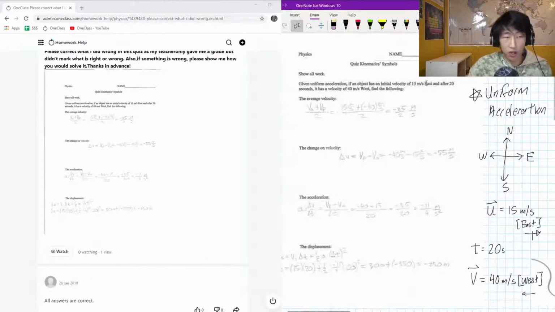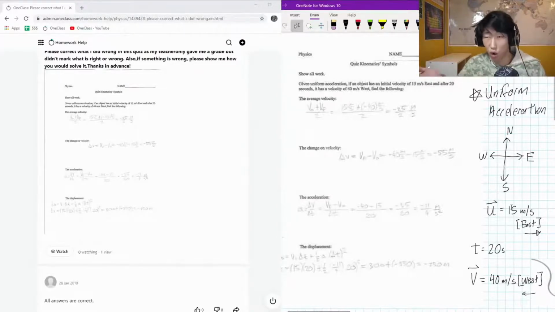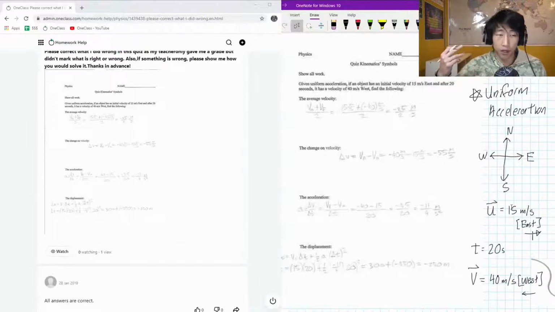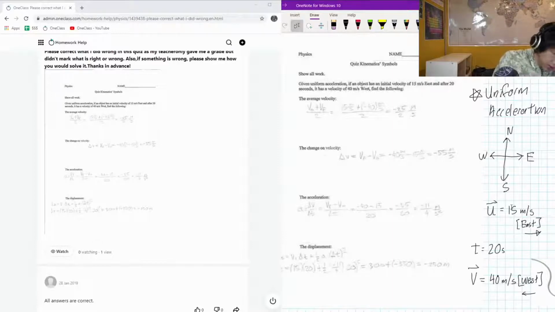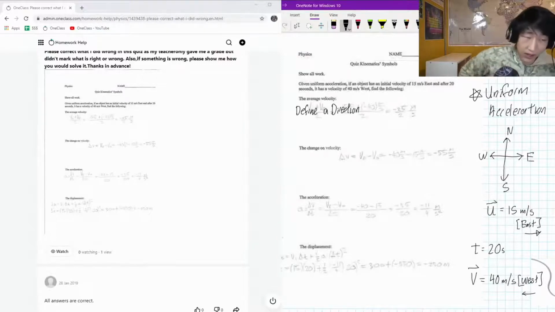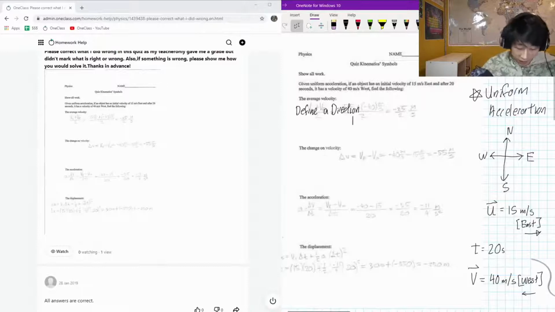the first thing it's asking is the average velocity here. Okay, so keep in mind that our velocity, initially, we're going towards the east, and then over some time, we pretty much made a whole U-turn and switched our directions. So the first thing that we're going to need to do is we want to define a direction. It seems that you've done your math well, for the person asking this, but I'm going to write on top of you just to show why it's completely right and why you are a physics rock star.